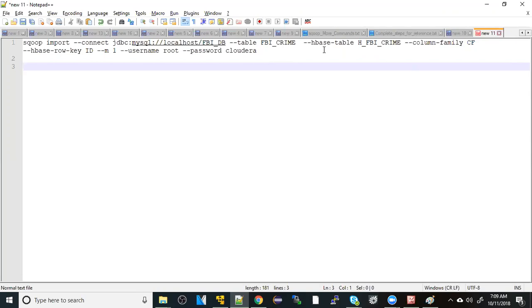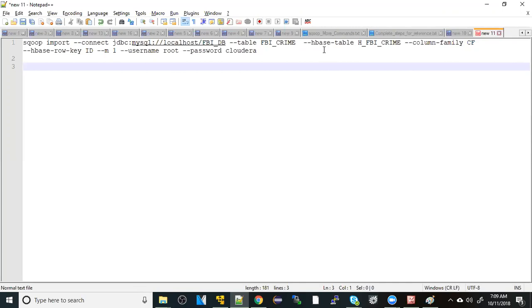If I want to move that table, what syntax do I need to give? Because here you didn't mention which column has to go under the column family, in import. If I have two column families, how do I mention which column has to go to which column family? Okay, that I'm not sure how to mention in Sqoop here, but there should be a syntax which I also need to look up and let you know.